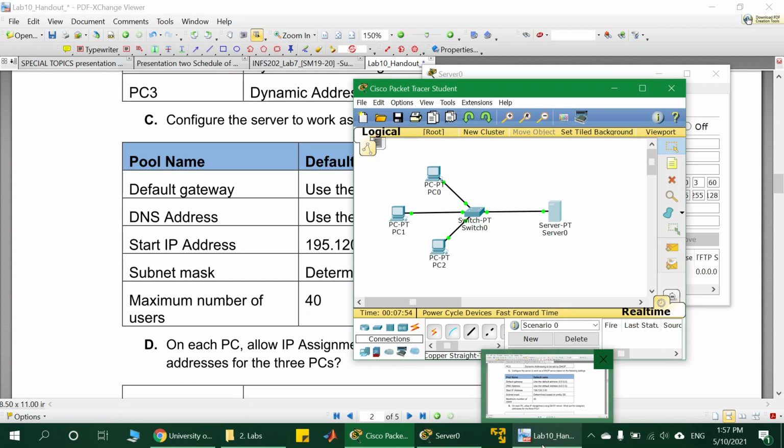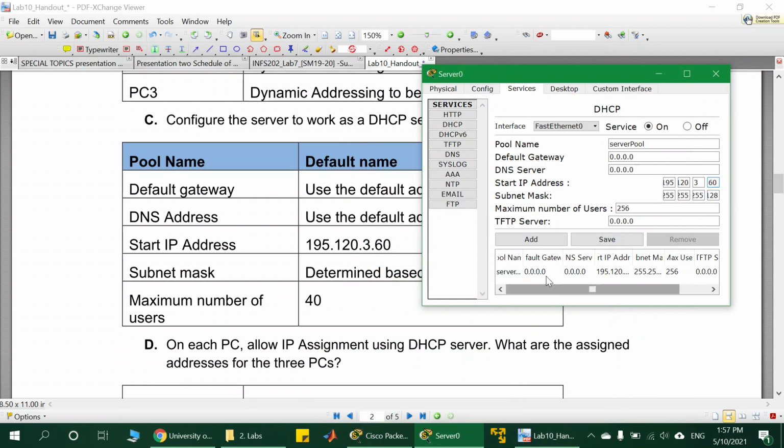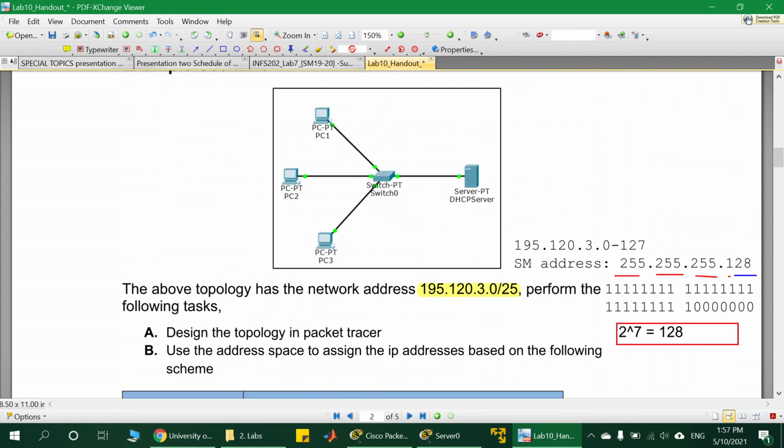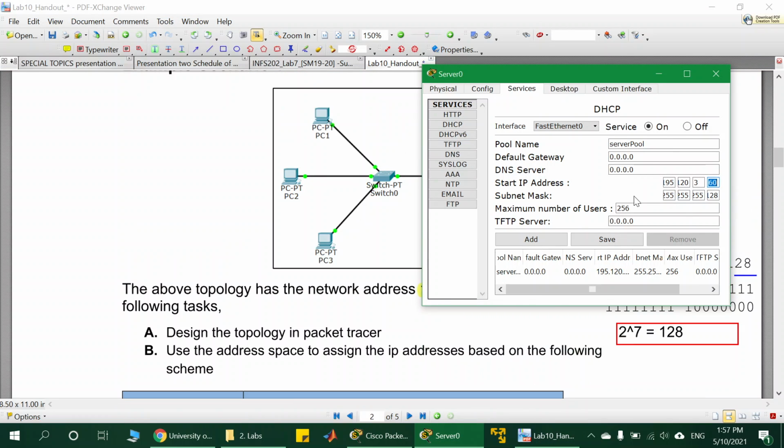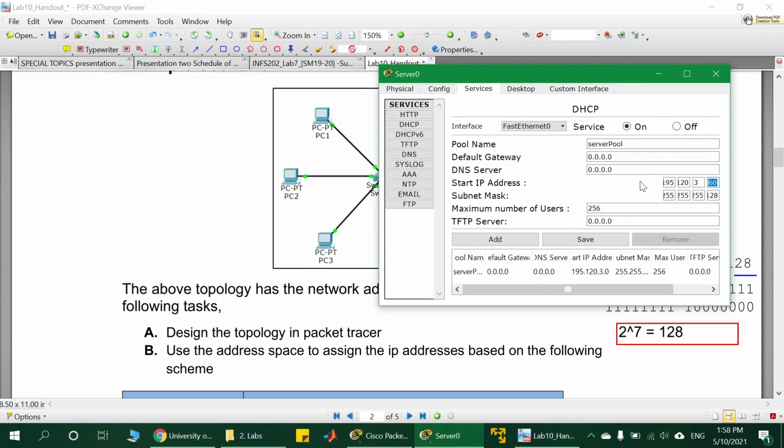It's not going to be 195.120.3.1 or .2 or .3, although all these belong to the host IP address range. Since the configuration is to start from 60, the first address assigned to a host will be 195.120.3.60, and then 61, 62, all the way until the specific number of addresses that is going to be assigned here.